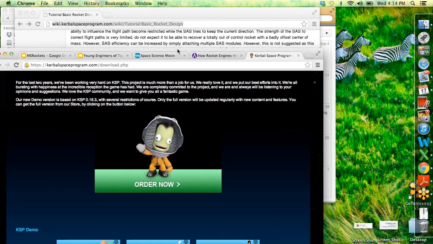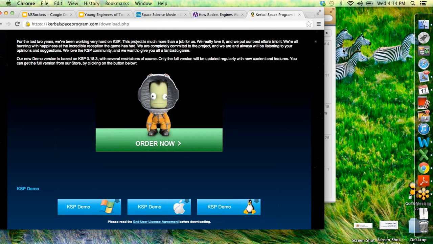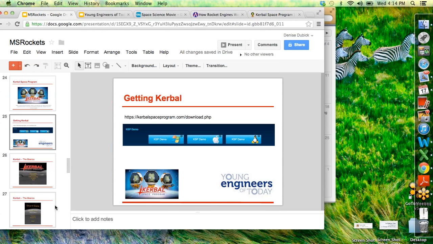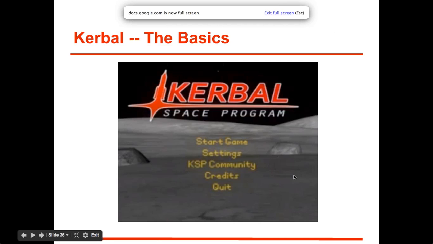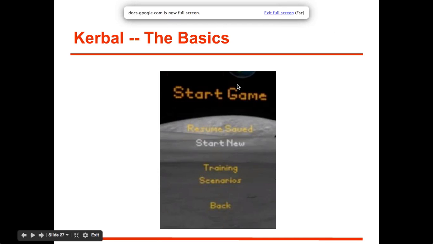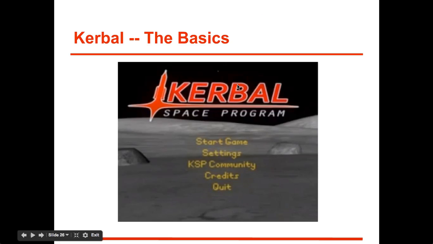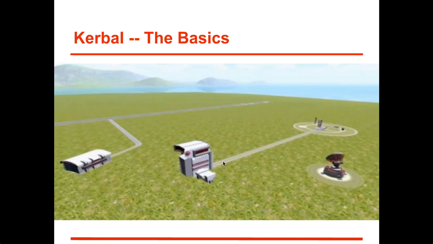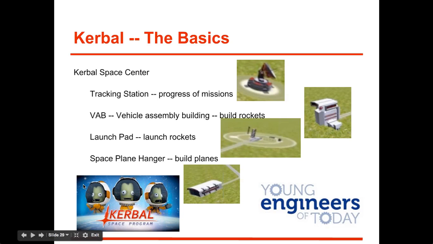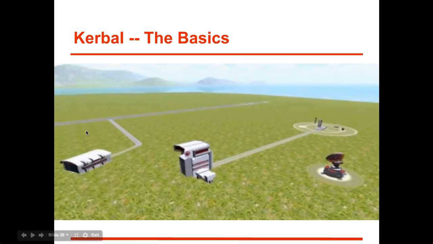All right. And so I'm going to run through a little bit of my presentation about the basics, and then I'm going to show you guys the game that I have on my computer so you guys get a little excited about what's coming up on Monday. So this is what's going to pop up. You're going to click Start Game and Start New. You can also go into Settings, and I can show you guys how to turn off that music if you don't want to be stuck listening to that music. And it opens up to this big screen, and this is called your Kerbal Space Center, and you see the different buildings and what they do.